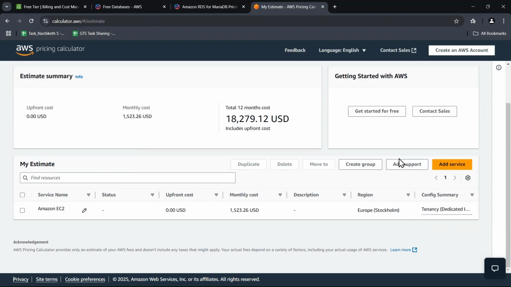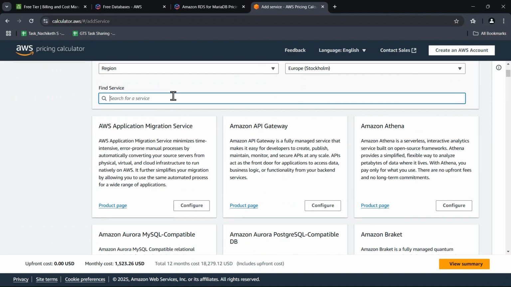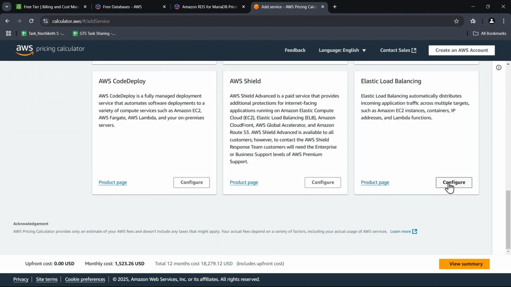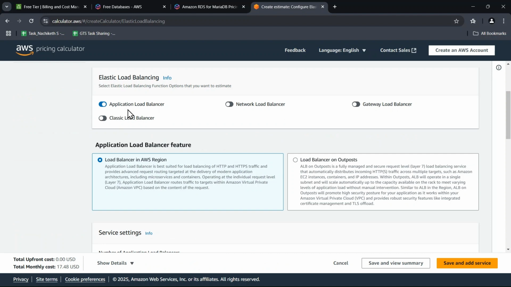If you want to add a service to your project, obviously we would require the load balancer. We'll go and add that. Whichever kind of load balancer, whether application, network or gateway. Obviously we require the application load balancer as well as the network load balancer.